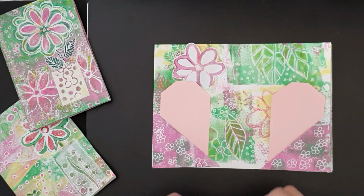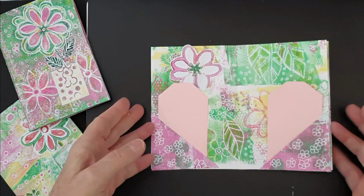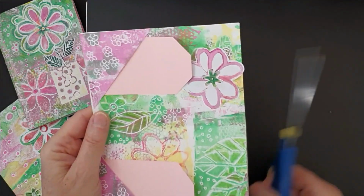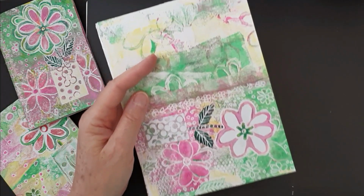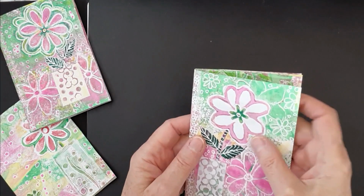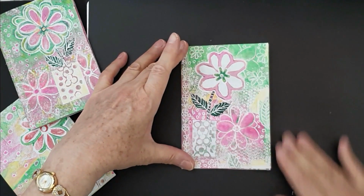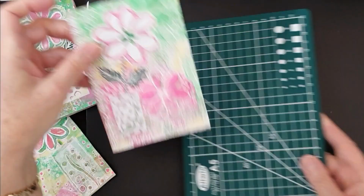And I just want to show you what I do if my book is a little uneven. So we've got that one there. And of course, we can just snip off anything that's hanging over on the outside edge. And that's fairly simple here. Now, if our book is a little wonky, not quite as straight as we would like it, we can simply cut the edges of this book to even everything up. So I usually do that at the end.